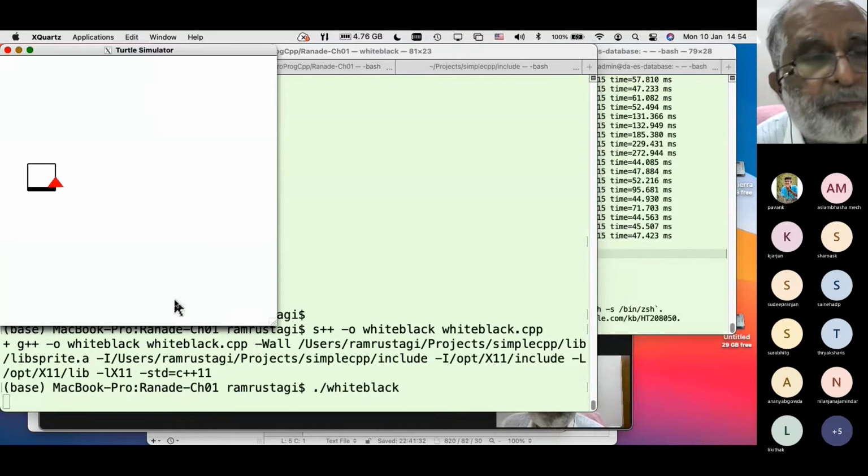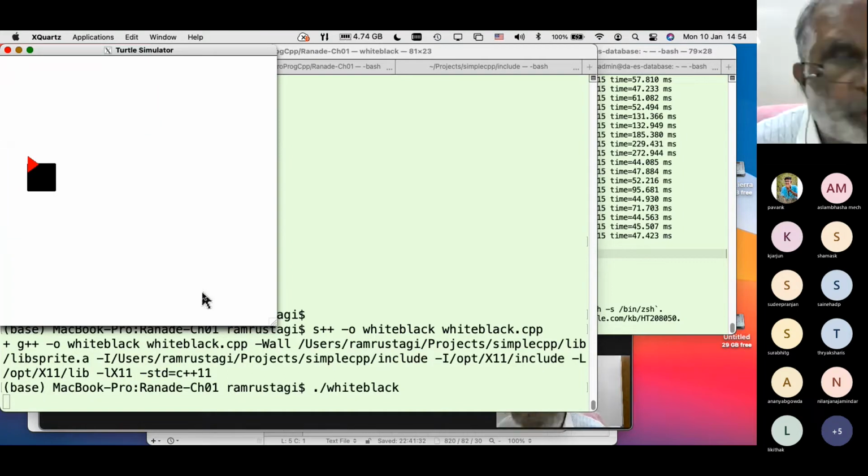So it will draw a white square and then on top of it, it draws the black square. Maybe you're not able to see that impact quickly, so let me put in some wait period.